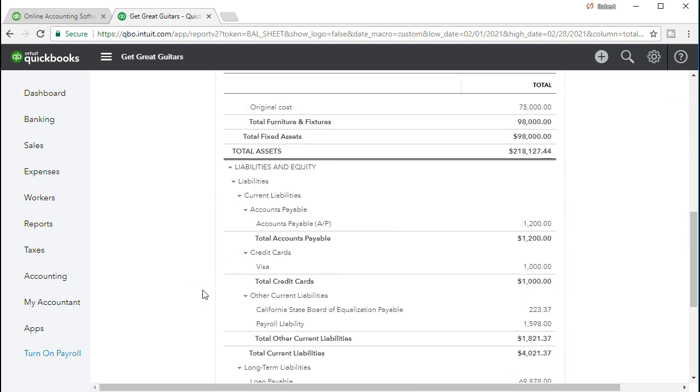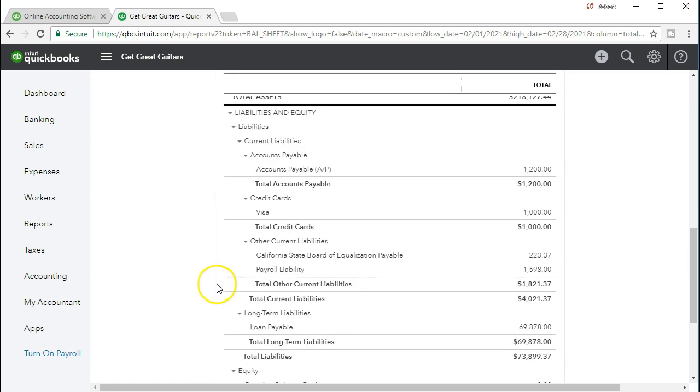We're looking at the liability section. And as we've been creating invoices, as we sell inventory, in our case guitars, we are required to collect the sales tax by the area that we are in. And we're putting that sales tax into a payable account that's called California State Board of Equalization, because most of the sales we have made have been in California. So this could just be like a sales tax payable account. It's a liability account. It represents what we owe. So here is our amount.